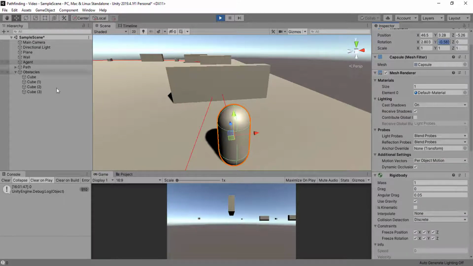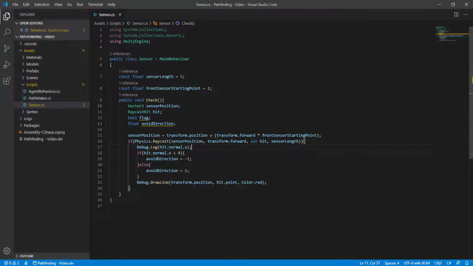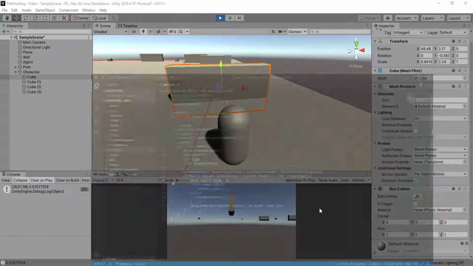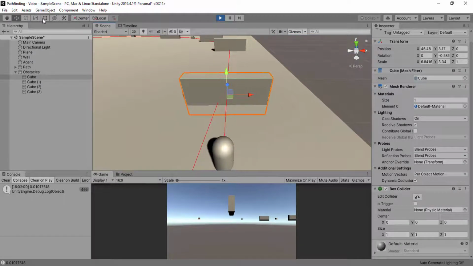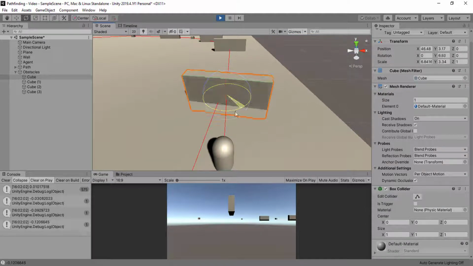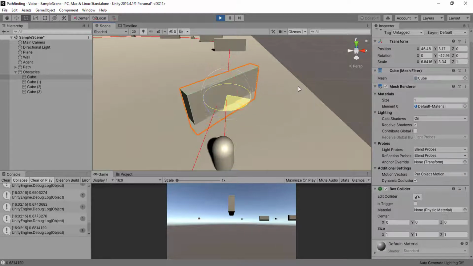Let's grab the rotation and paste it here. Okay, as you can see in the code, it's less or greater than zero. So the idea is this. What is this hit normal? If the value is smaller than zero, then you go to the left. If the value is greater than zero, you go to the right. You can see this is the value that is going up.